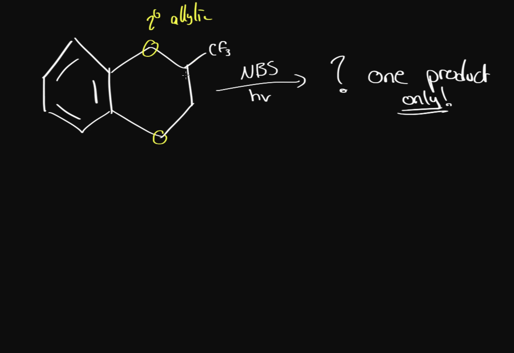Now what's the difference between this one and this one? Well we notice over here we have a carbon with three fluorines. Now what are fluorines? Fluorines are electron withdrawing groups, so fluorines are electron withdrawing.